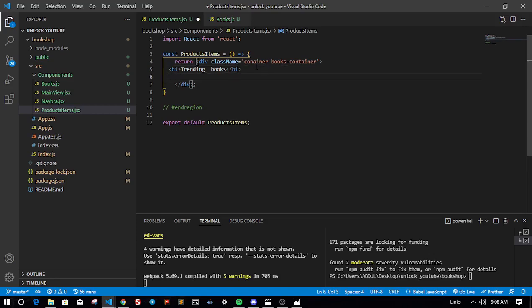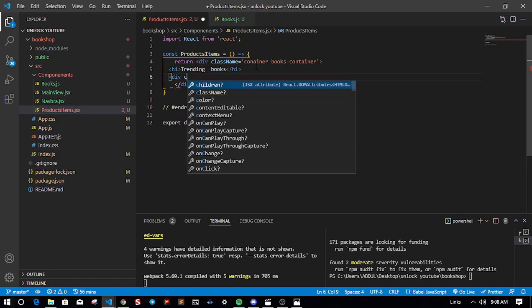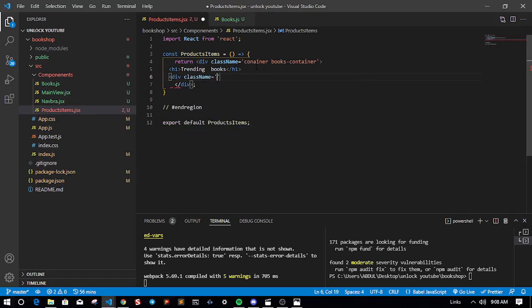Let's come here and get a div, class name of books, all of my books, like this one, and inside this div we map all of our books.